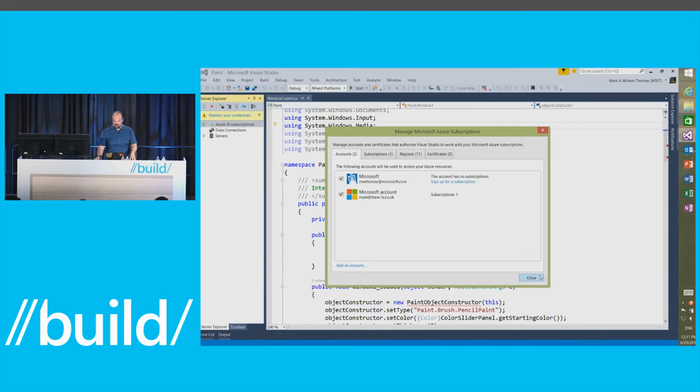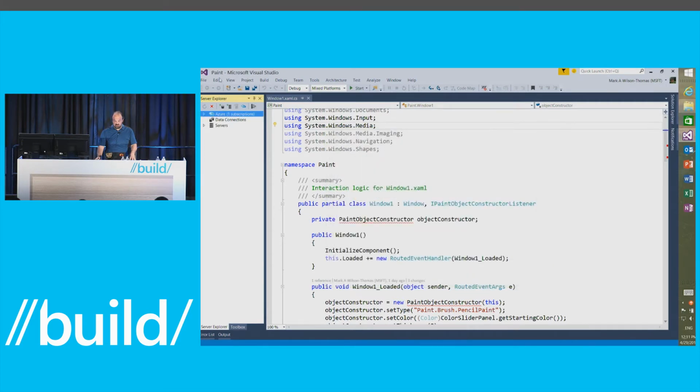in place. So you can see that it can see all of my Azure subscriptions, and that means that when I crack open, for instance, this web apps node, it will actually go ahead and find the test database. This one is actually attached to my MSDN subscription that I access through that Live account, that Microsoft account. So I can have as many of those accounts as I need to access as many services as I wish to access. And we hope that you'll find that to be a useful feature.